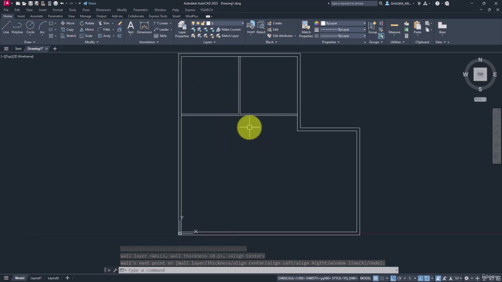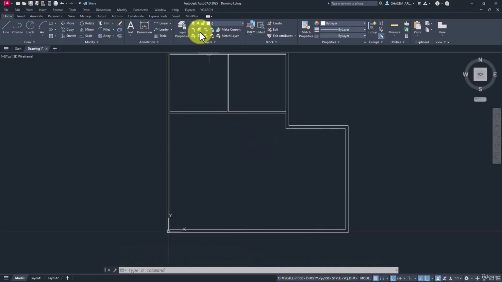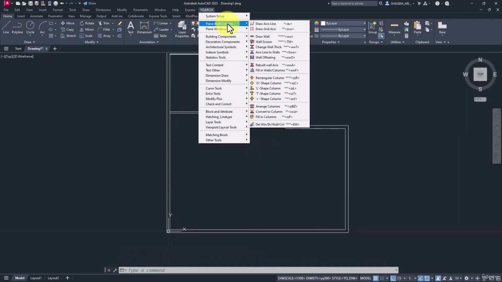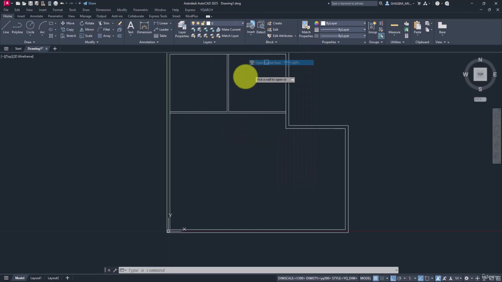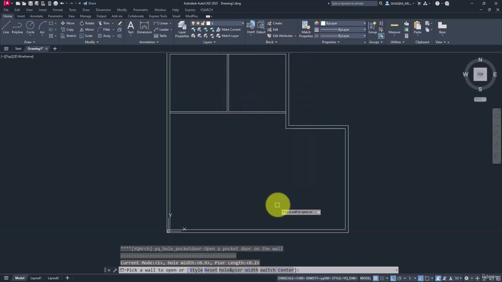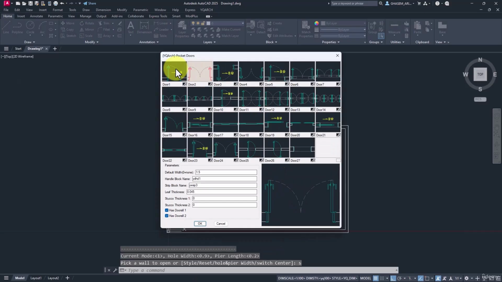Check it out. And afterwards, I can use door, plan, windows and doors, and S, enter.